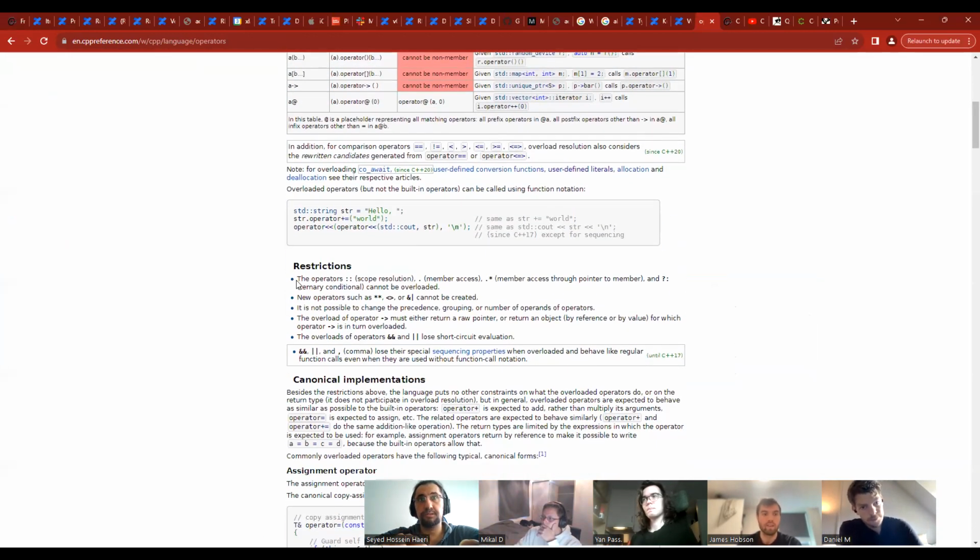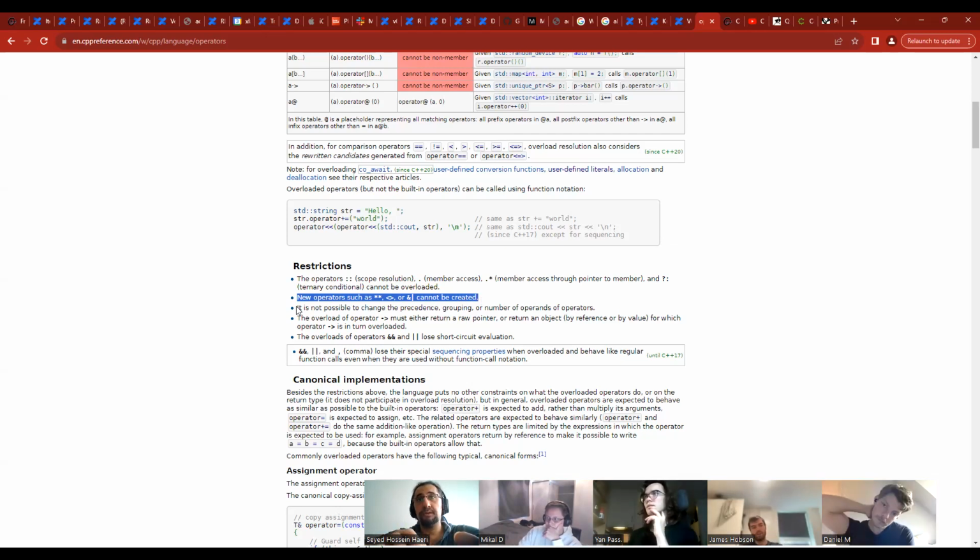Certain operators, even though they are operators from the language, you cannot overload them. Anything which is not already an operator in the language, you cannot overload.